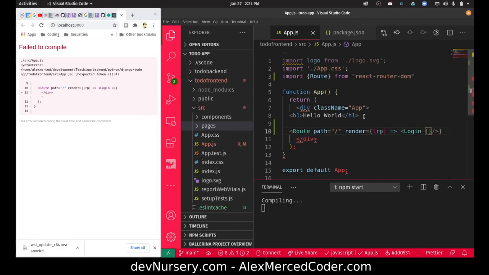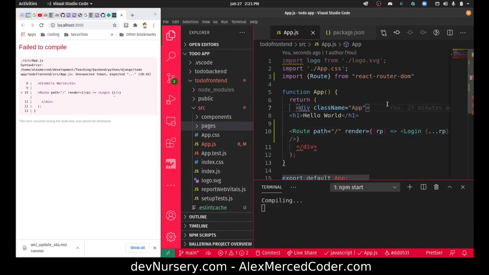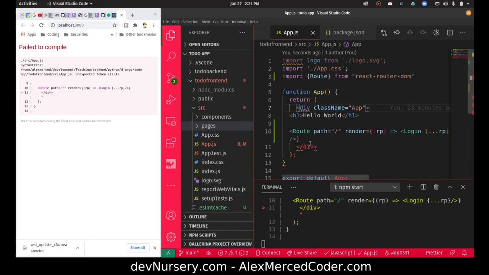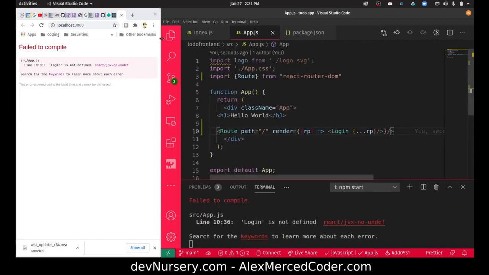So pass in, spread the router props, so that it's passed in as props. And then we have to close the Route component. And then there we go. That's always kind of a messy thing to read, but I think now you can see that line a lot clearer. So what this means is that in this section, Login, we have to actually create Login first.